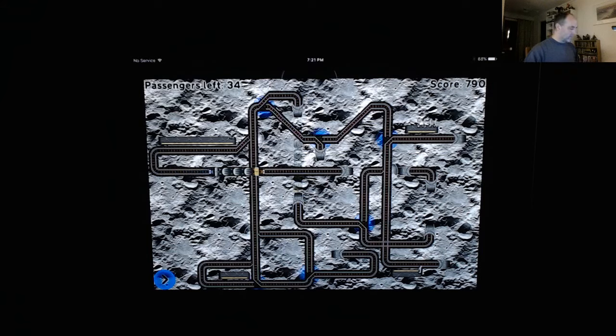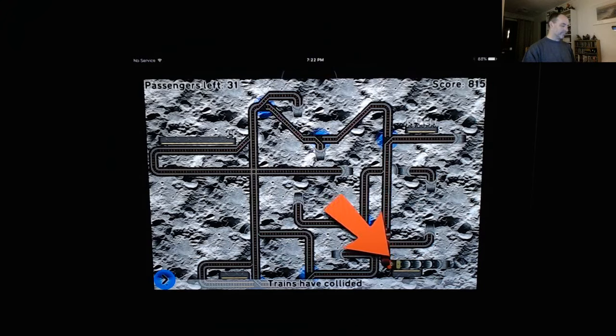Because I cannot remember how to get to the top right platform off the top of my head. Oh, sugar, I got there and missed. But they're on the collision path. Bugger.